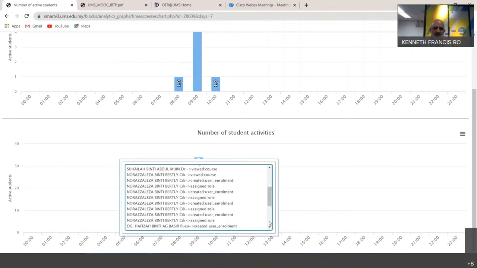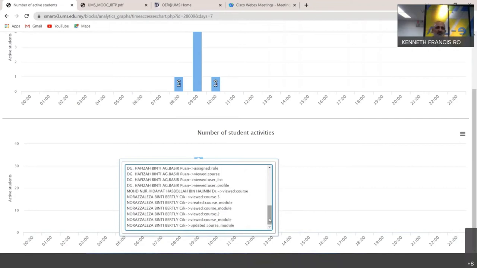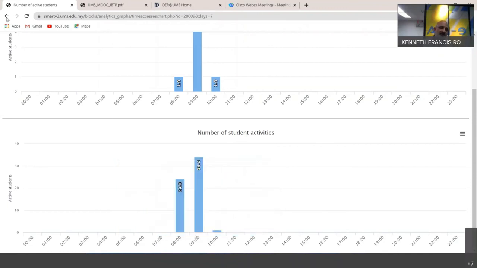So this is all being created by our system users. This is a very good way to track students. This is how you can track student activity in the system at any given time. Now, why is this helpful to us? Sometimes you will suddenly notice that some students are not submitting assignments on time, or their midterm mark is low. Well, you can identify it in the system itself. So this is a good way to track student activity.